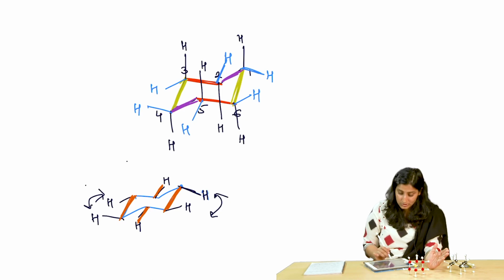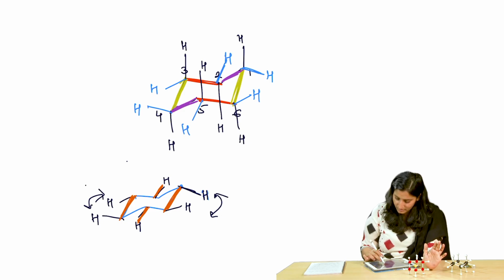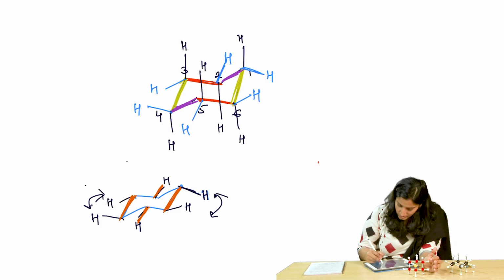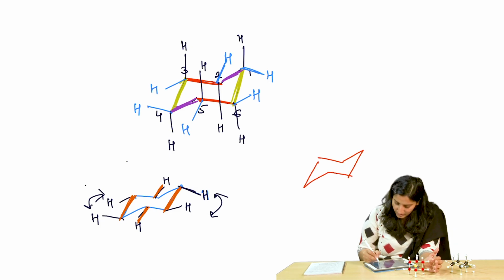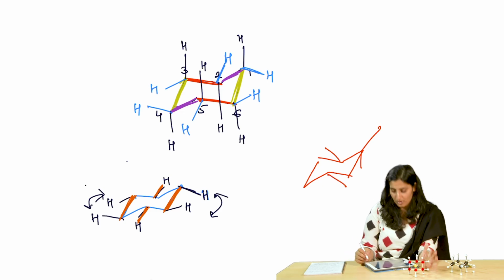So, I am going to also draw some representations of what is not right. I am going to draw them all in red color, so you can remember that this is something you do not want to do. So, if this is the chair, right, the group on this one does not go down, or it does not go like this, right, or in this case it does not go like this, right. So, all of these are the wrong representations of the equatorial bonds.